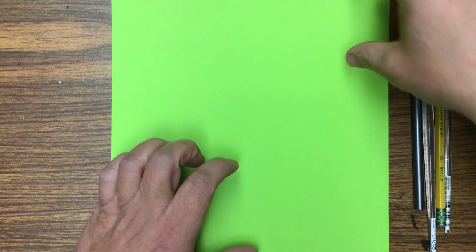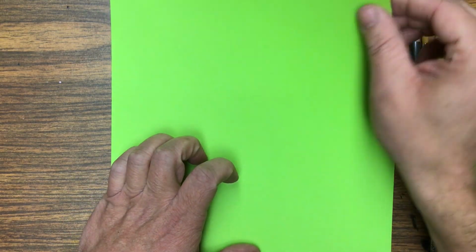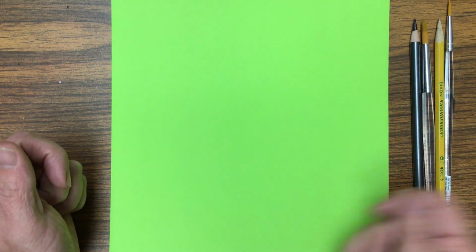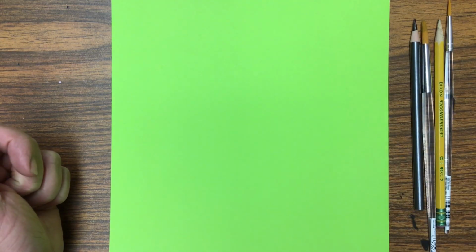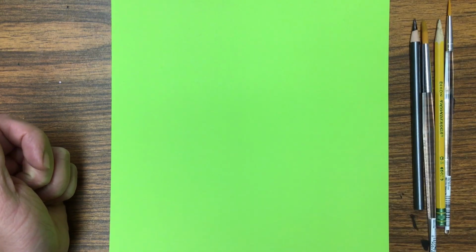So, for our supplies, I'm actually using colored paper today. This is a nice, strong painting paper, cardstock paper. If you don't have green paper to use, you could simply paint a white piece of paper green first to get yourself started, but you definitely want to start on a green base for this.